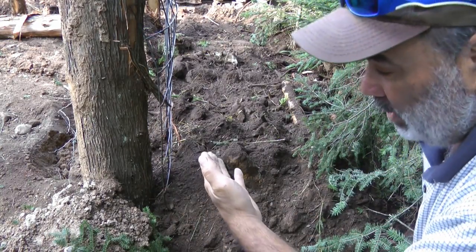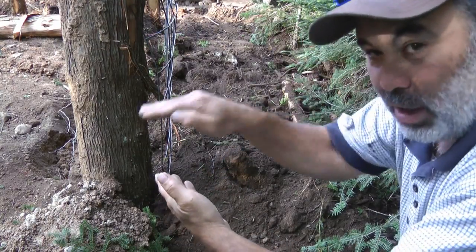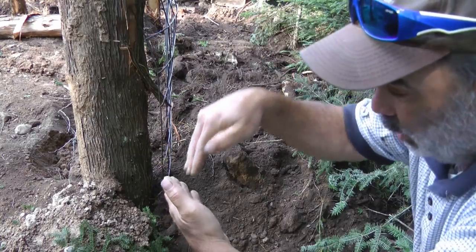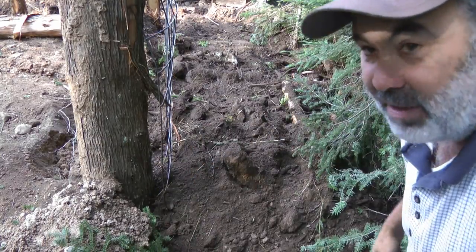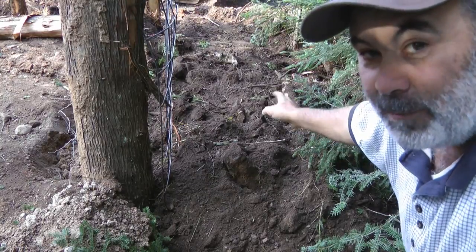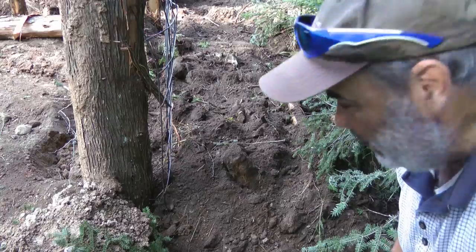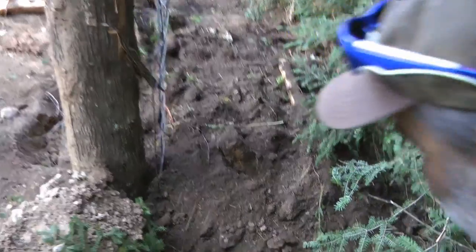Slanting a little bit, so if a bear comes and digs at the corner, he's going to hit that fence no matter how. He's going to want to go in. When he comes down and hits that fence heading out, he's going to give up. And if you have one that's more persistent, then he's going to hit the rocks below. So I think this is bear proof. 500 pound bear proof. Let's finish the rest of it.